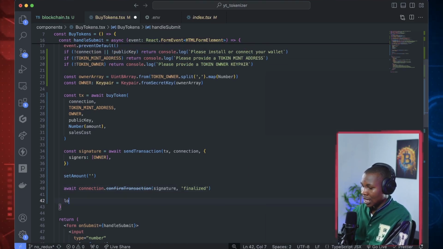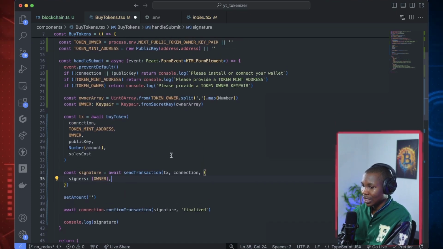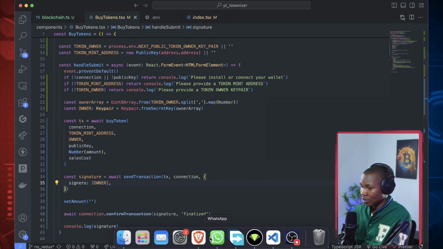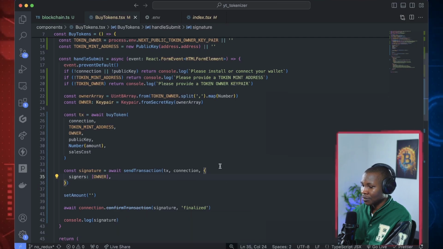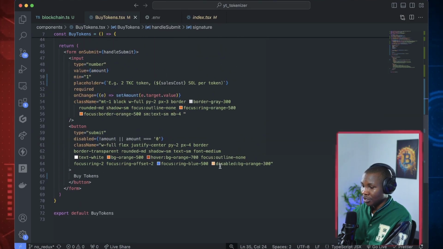But I can log out some vital information. So I can log out this transaction signature. I think we can do that for now to just confirm if what we have purchased is correct. So let's save that. See, if I enter 3, this is telling me I should buy, but this belongs to me. I can't come and buy. I don't want to buy this, because I'm the one that owns it. So I have to put some preventions here.